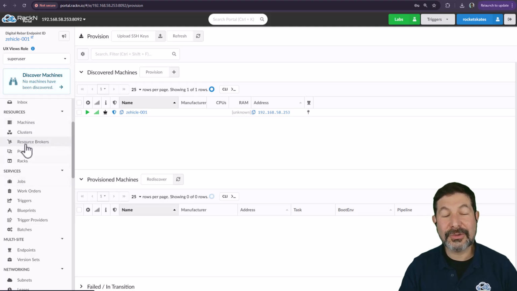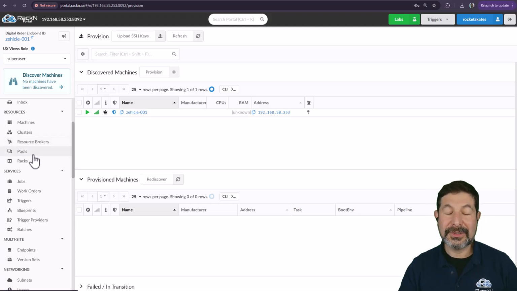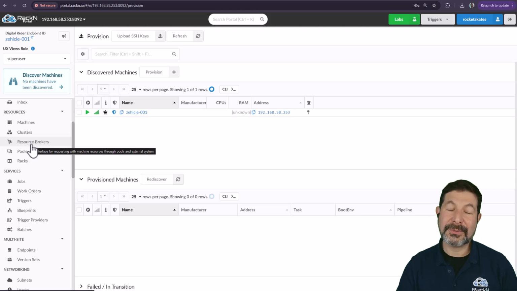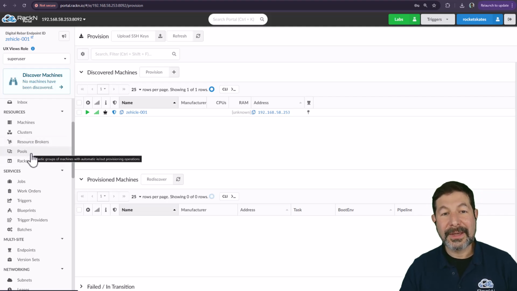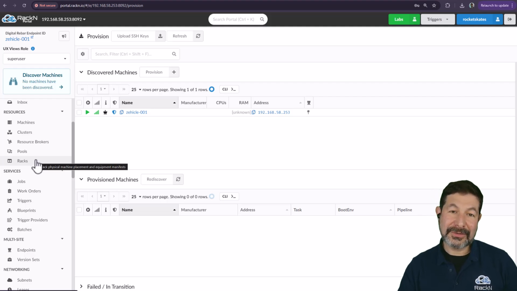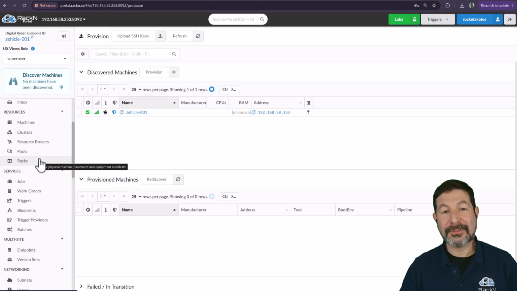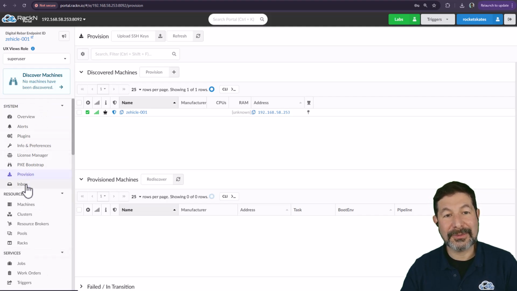As you go down the menu, what you'll see is more specific things. Machines, clusters, and resource brokers are the ways we handle machines, including groups of machines with an abstraction for clusters. Resource brokers allow you to pull machines from other locations, whether through our pooling system or through clouds or virtual resources. Pools are actually being able to take a group of machines and treat them as a general allocation. And racks are a way to handle preloading systems where you take information from your data center and pre-populate it into Digital Rebar. Let's see how we're doing on that machine provision.